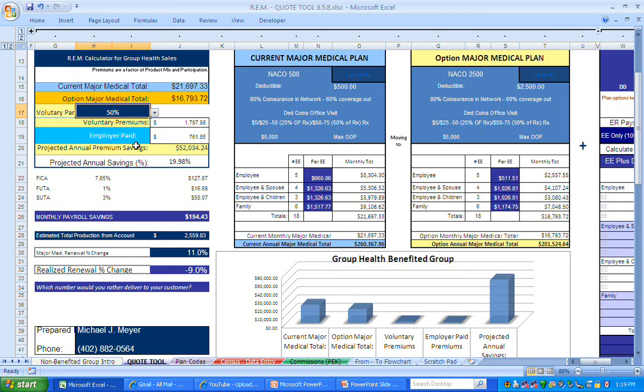I actually should have changed the FICA. My accountant told me that it's 0.08% in Nebraska, not 0.8. I was just going to say 1. I have the decimal changed right now. I'll change that back. So we have approximately $194 a month in payroll tax savings, and that is going to offset his $761 that he's paying out for those premiums. That brings his overall savings back up to $52,000.